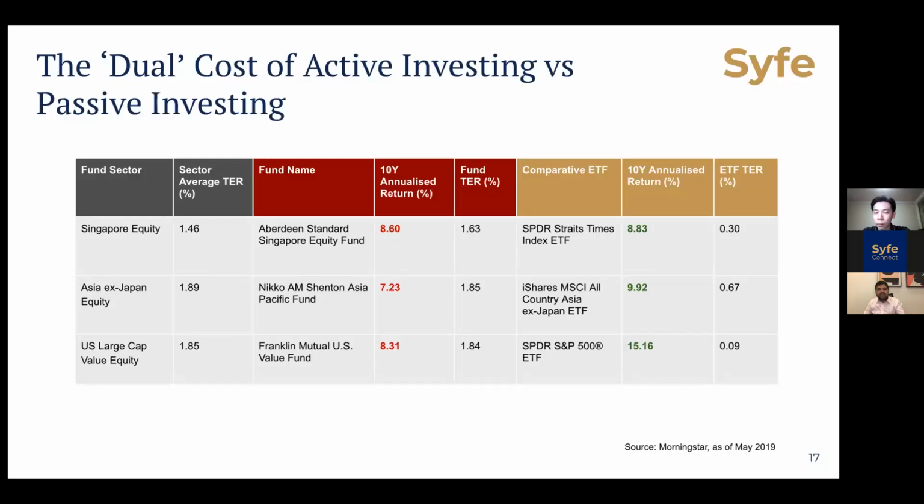Now, what that translates to is money directly saved. This difference is saved, and over time it starts compounding and adding up to a very significant value in your returns. If you look at, for example, the Asia ex Japan fund, the difference of roughly 1% compounds over time. Though it's exactly the same benchmark, the Nikko fund is only generating 7.2% annual return, whereas the iShares ETF is generating 9.9%. So this is money that is yours, especially when you're investing for the long run. All these little things can add up and be very significant and meaningful.